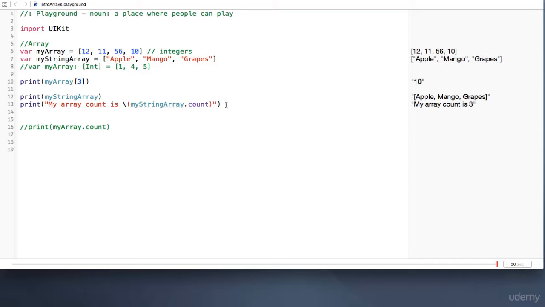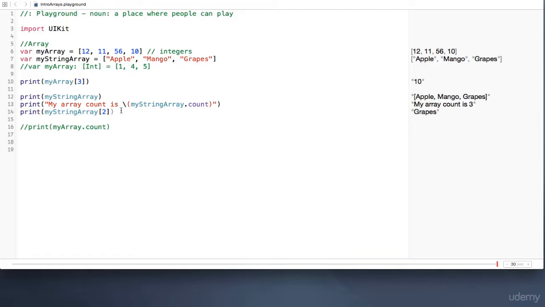The same way we were able to fetch a certain index value here, we can do the same with our string. Nothing is different here. So we can say, for instance, if I want to get grapes, I would say my string, and of course I'm going to have the square brackets because I want to access a certain index. If I want grapes, that would be 2, right? It should say here grapes to the right.